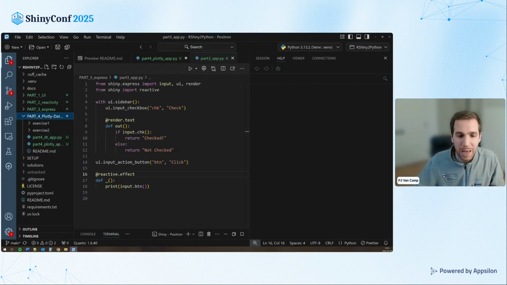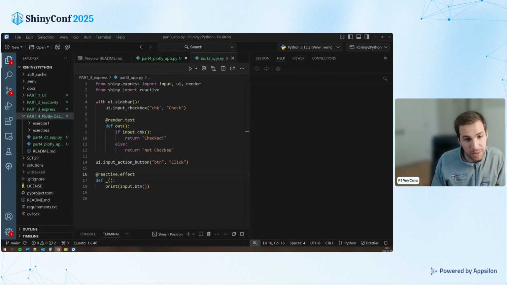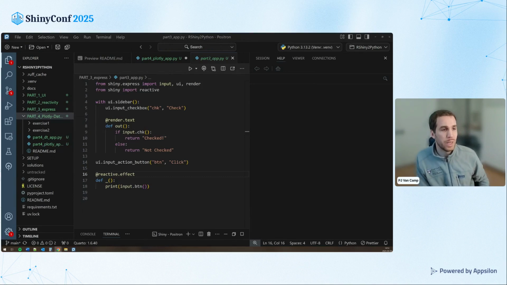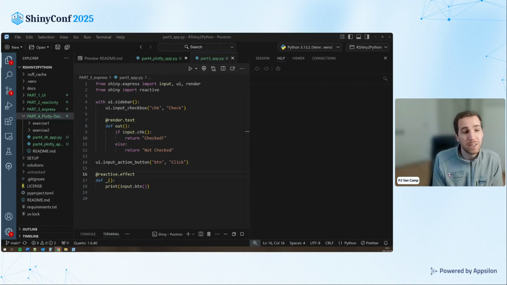Before we wrap up, I have a few things that I want to say that I haven't really covered yet. There are quite a few other things that we can do in R that we can also do in Python Shiny, but I just didn't have the time to cover them, or they are just small things. For example, inserting custom CSS and JavaScript. This is something really powerful that you can do.